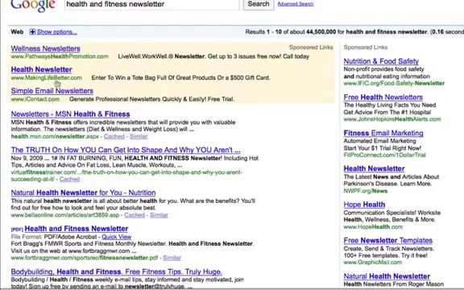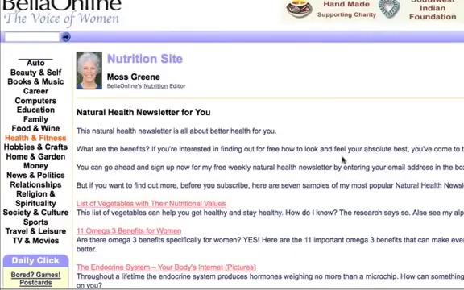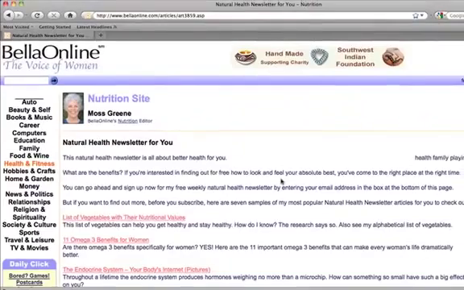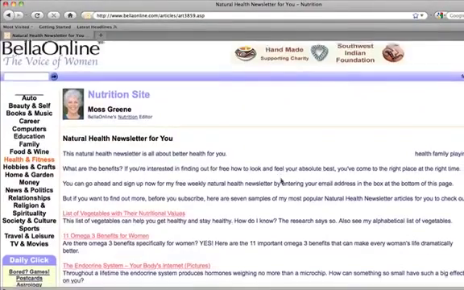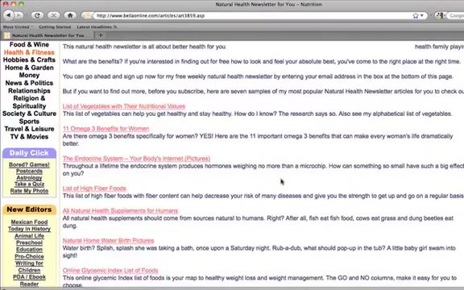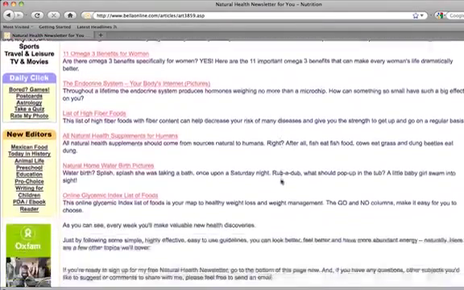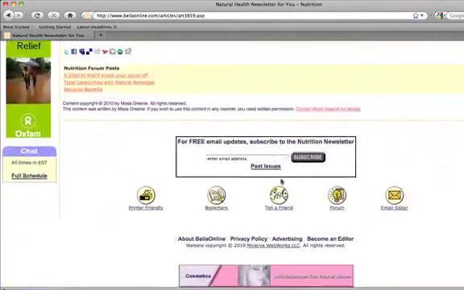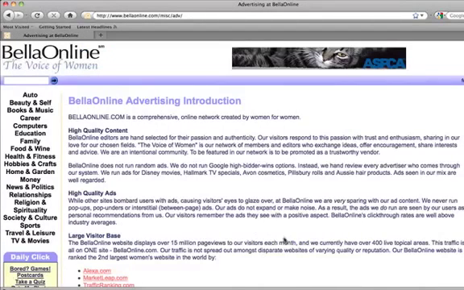You can go through each one of these and see. Okay, let's just pick one, it doesn't matter which one we go with. Our goal here is to simply see what they're doing, do a little bit of research, okay? See what they offer, and if we can submit a solo ad with them. So we're simply going to go with this one. There is an advertising link here down at the bottom. Okay, so let's click on this advertising.